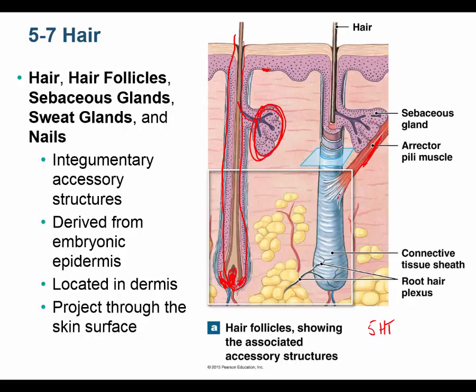Your hair stands up. That's a throwback to the day when we were very furry, and if we stood up all of our hairs, it conserved heat. The sympathetic nervous system can make this erector pili muscle contract, and when you're scared or frightened, that'll contract and your hair will stand on end. So that's a hair follicle and a hair shaft and a sebaceous gland.